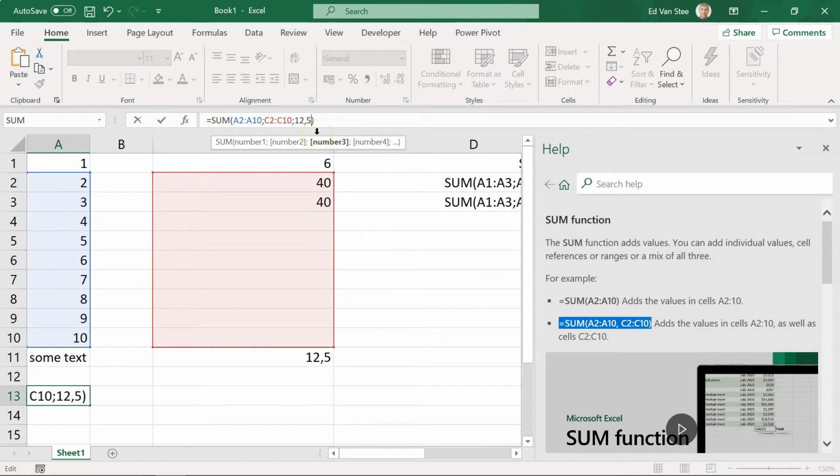If you try to copy and paste examples from the web, you need to be aware that mostly these examples are always examples with regional settings from the United States. So the list separator will be a comma, and you have to change this to a semicolon if you have the semicolon as a list separator.